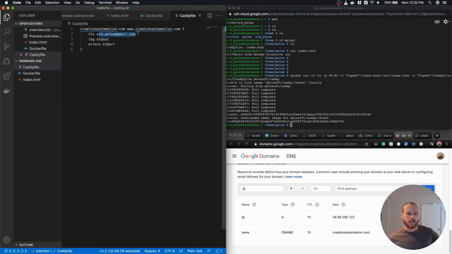So it's going to send off a request to Let's Encrypt, the certificate authority, and they're going to check whether I do indeed own this domain, which I do. And so hopefully that will succeed. And then it will issue a certificate such that I can serve this website over HTTPS, and we'll be able to connect to it and get that nice lock symbol in our URL bar.